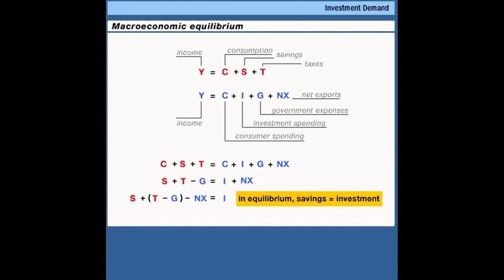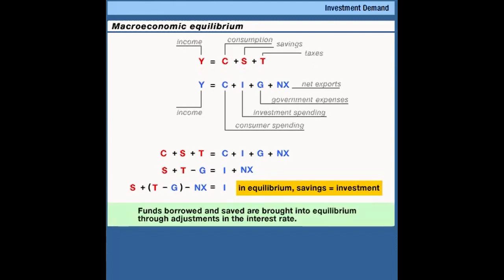The money that businesses borrow and the money that people save is brought into equilibrium by adjustment in the interest rate. The interest rate changes so as to make the quantity of funds saved equal to the quantity of funds borrowed. Let's see how this works by looking at a supply and demand diagram. The supply and demand are going to be savings and investment. We'll start with the demand for loanable funds, which is the money that businesses want to borrow. Then we'll look at what people want to save, both of them influenced by the interest rate.